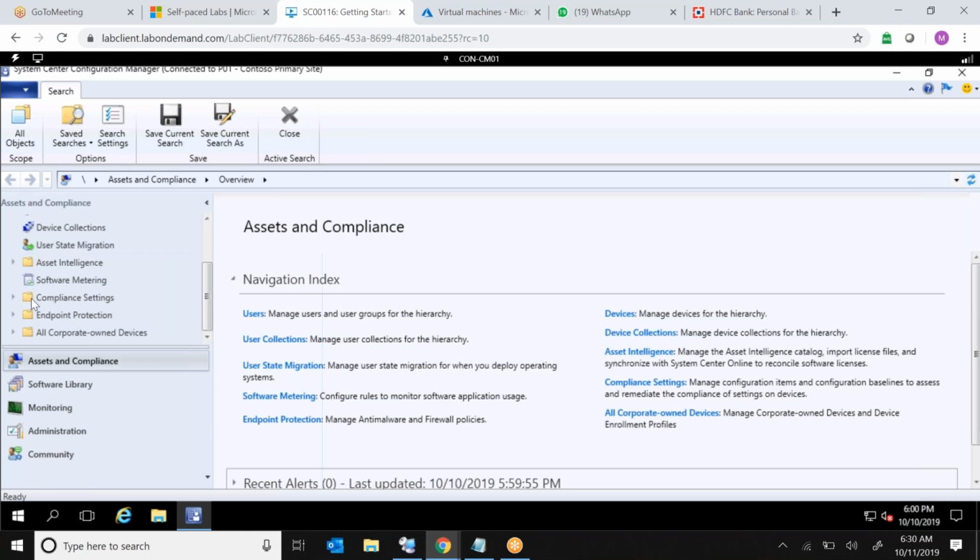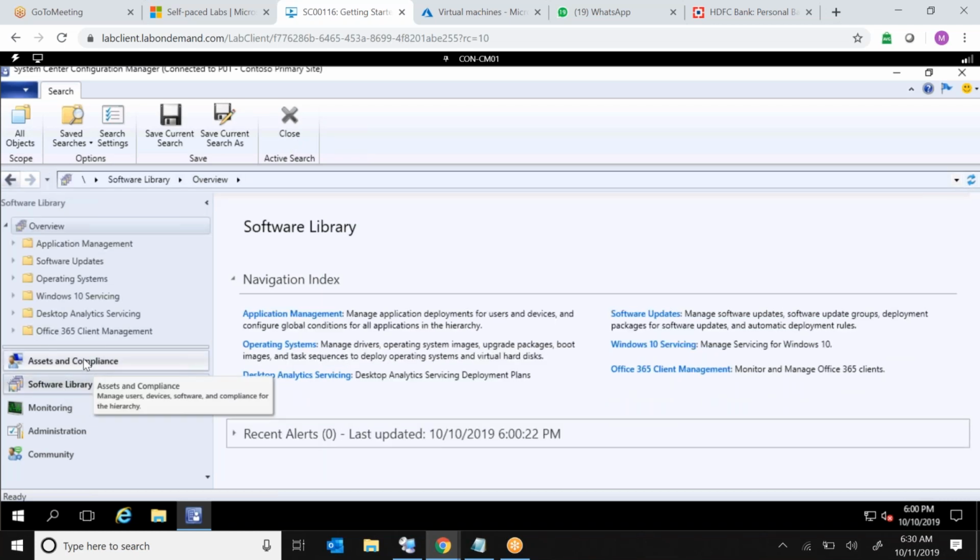A little bit more features, but almost the same. We have this desktop analytics service. This is the additional feature here in 1906, but rest everything is the same, like application management, software update, operating system, Windows 10 servicing, Office 365 management, all same.